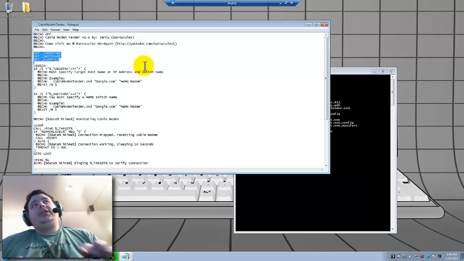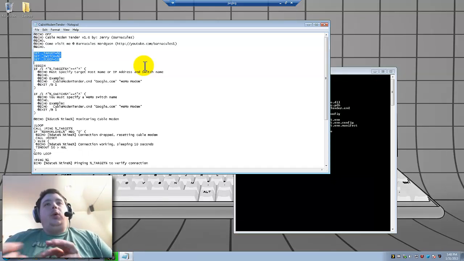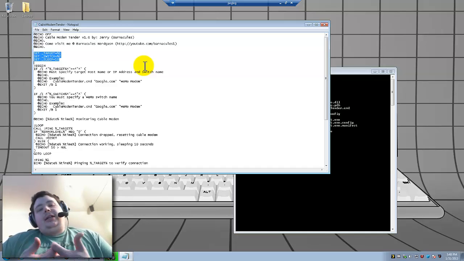Most people write everything in Windows Scripting Host or PowerShell, basically languages that have many more constructs than batch does. But for this purpose, batch works perfectly for me, because there's very little logic that I need to do in this program.